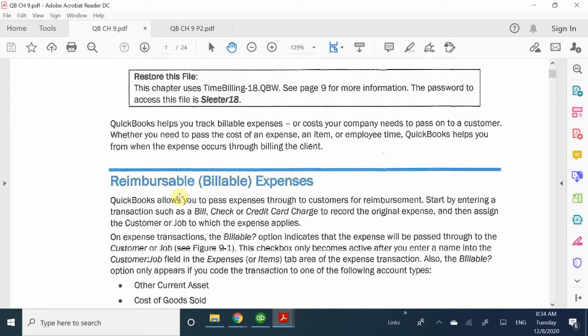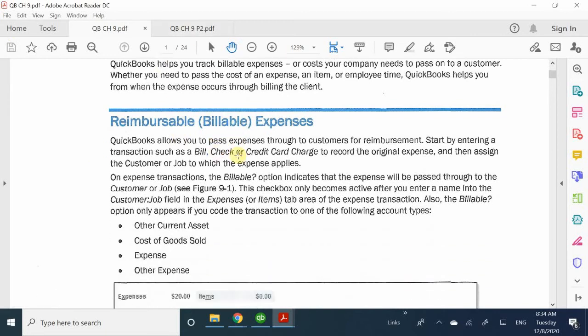If you have read it, you're going to see that the first section we're going to learn about is reimbursable expenses. So, for example, if you have a third-party vendor, you always have to pay them first before the customer pays you. So this is the concept of reimbursable or billable expenses. They do a task for you, you have to pay them in advance, and you tag that charge on a customer's form so that they can pay not only to cover the service that you paid the third-party vendor for, but you also profit out of it as well.